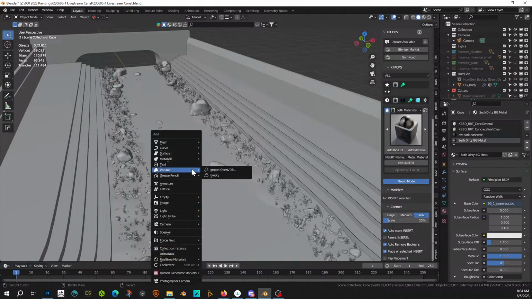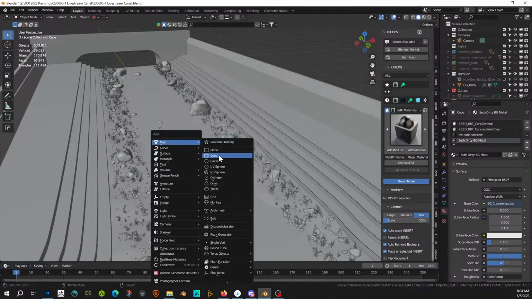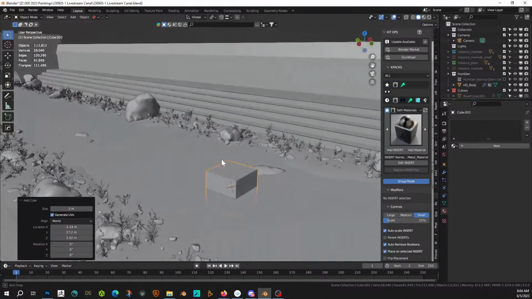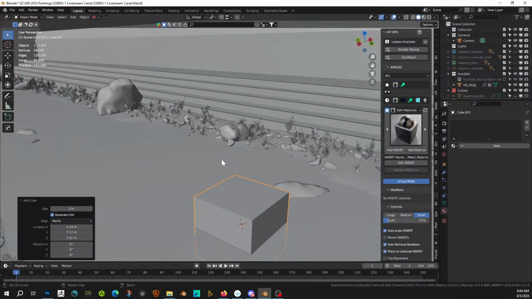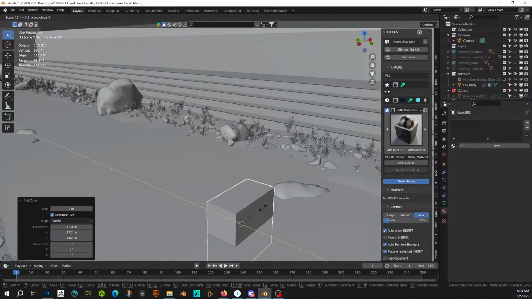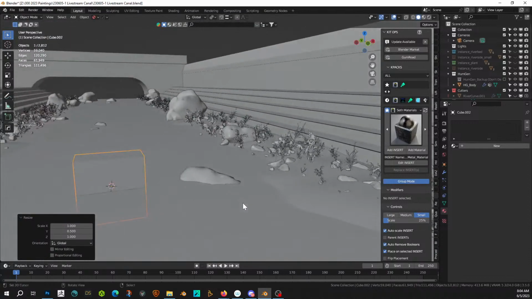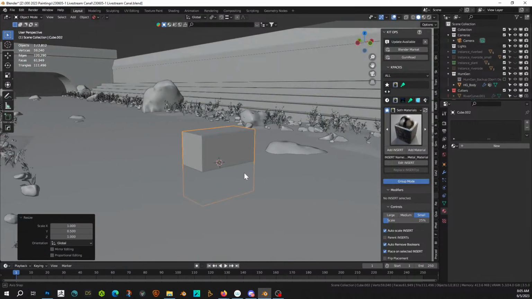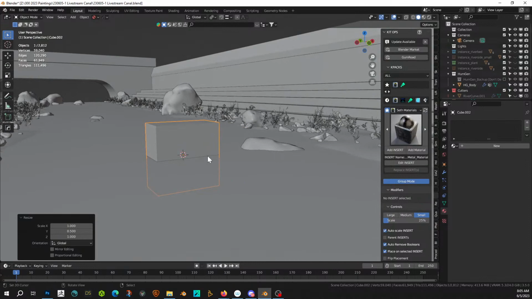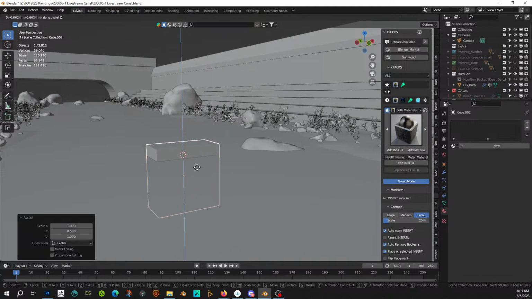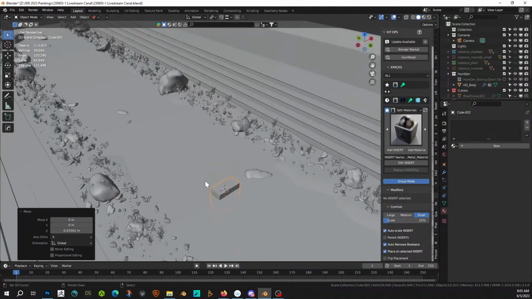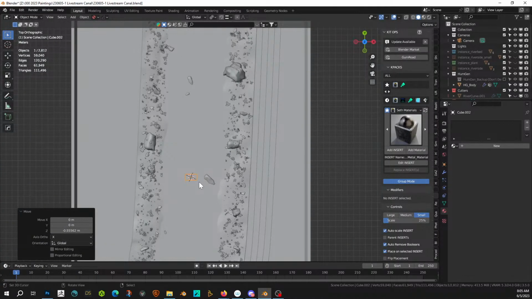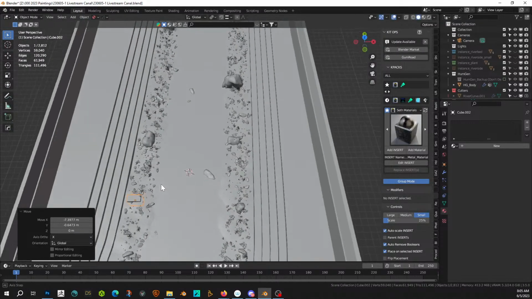All right. Shift A, Mesh, Cube, and we're going to make it SY 0.5. 2 meters by 1 meter. Bring it down. I don't want to run over that rock though, because those rocks are good. So let's keep it right to here.